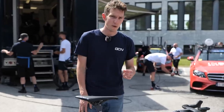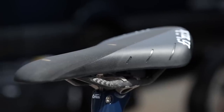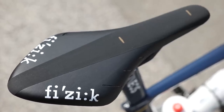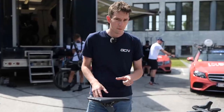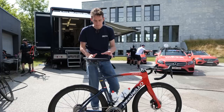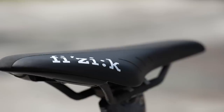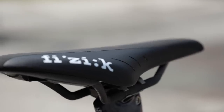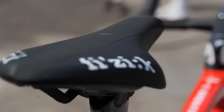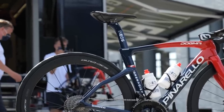Saddle technology has evolved a huge amount in the last 11 years. We'll start with this one, which is a more traditional saddle — it's called the Arione. This is actually 20 years old and it's the saddle of choice for former winner and Tour de France veteran Geraint Thomas. The first thing you'll notice is there's not much padding on this. That's because a Tour de France rider doesn't want much padding; they want a firmer saddle because it gives you better power transfer. The riders are after support, not sponge.